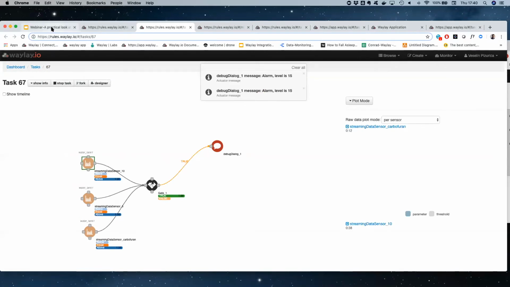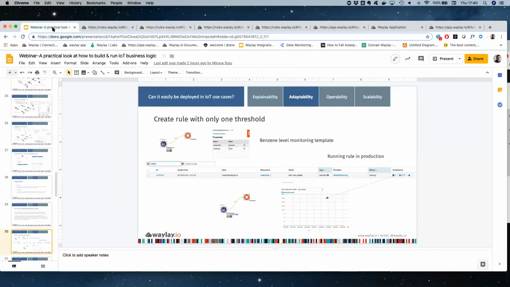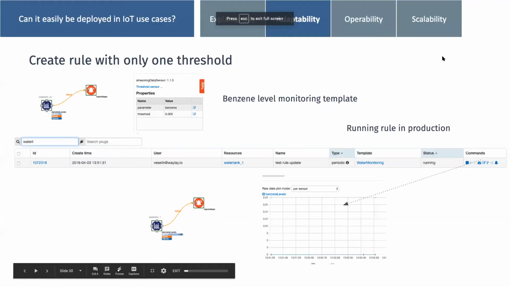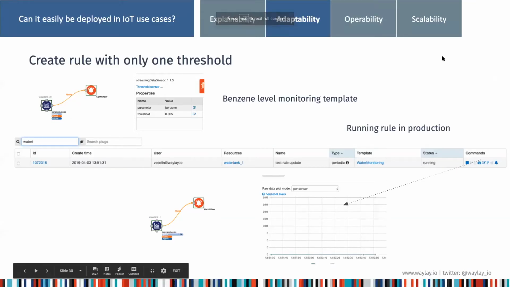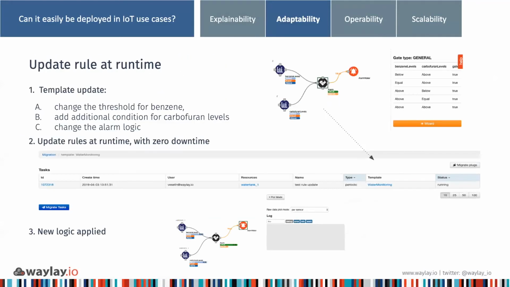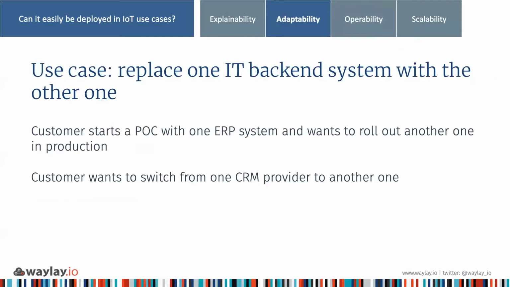So this is one way to look at the capability of adaptability in the context of the flexibility to be able to change the logic. Often I call this sort of capability changing the wheels while driving the car. And again, this is in the slides, in support of what I've just done, being able to change the logic of a rule for existing instances.